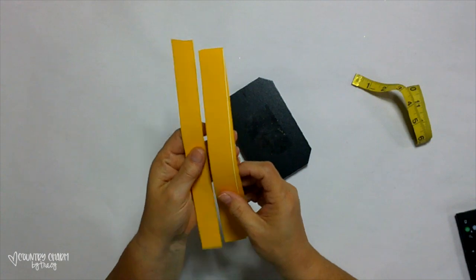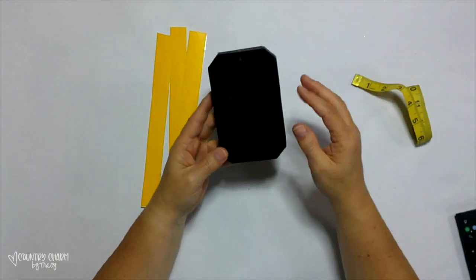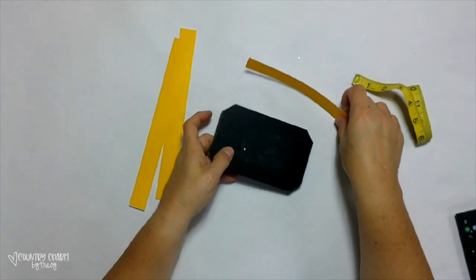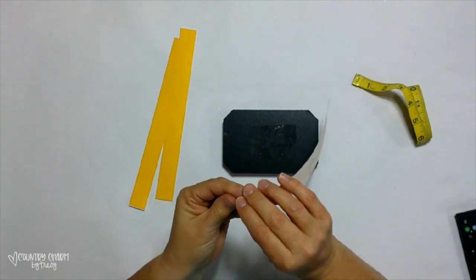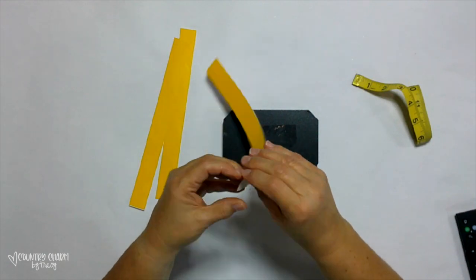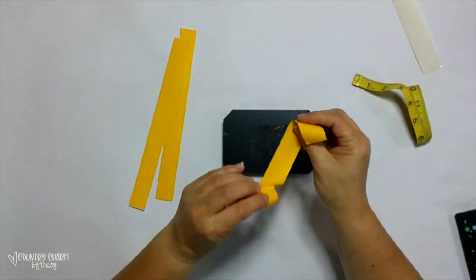So I have my 1-inch vinyl strips cut just with my cutter. I wanted to get my stripes even, so I thought the best way would be to follow how the pumpkin kind of curves down here. I'm just going to follow that line. I always keep my extra vinyl for projects like this because it's not big enough to make another project, but yet it's big enough to make little projects like this anyway. And it's just really kind of like a sticker.